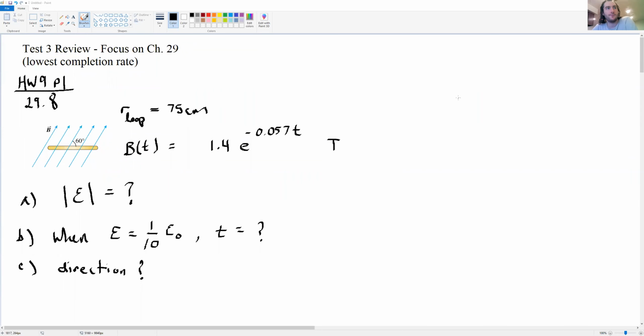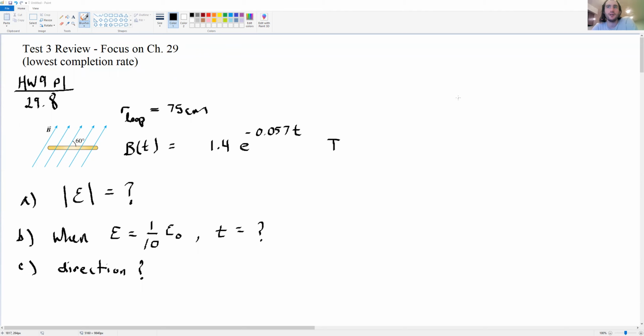So here's the plan. I went and looked at the assignments. I know I sent an email out with some of the statistics, like the average score and the number of students who've completed the assignments. And it's pretty clear that homework 9 is the one with the lowest completion rate and the lowest averages, right? So that's going to be the focus from my end for a couple problems or so, okay?